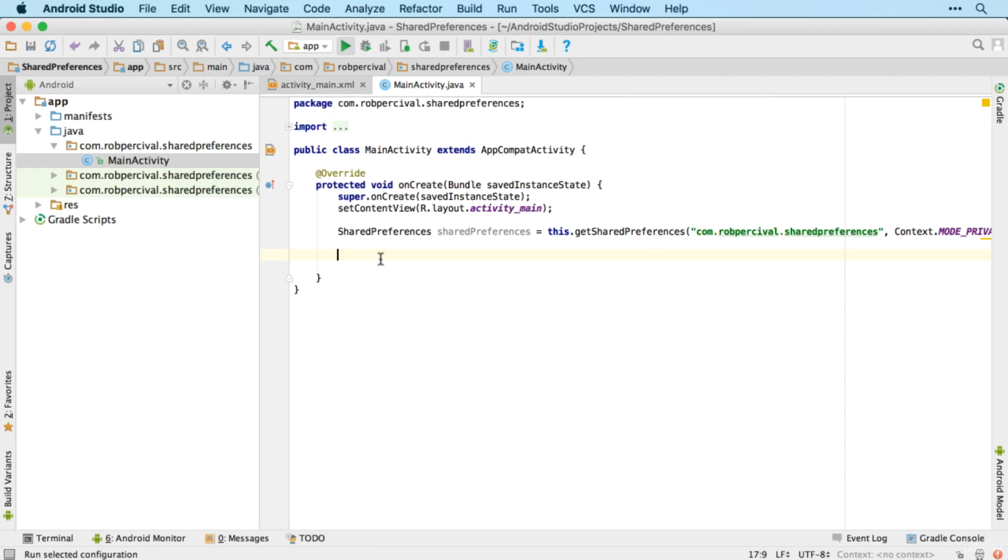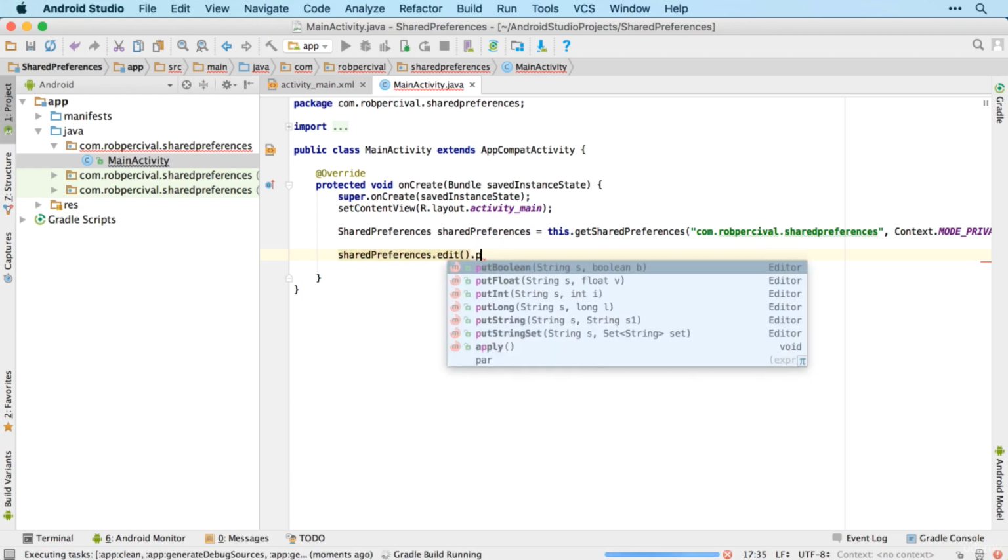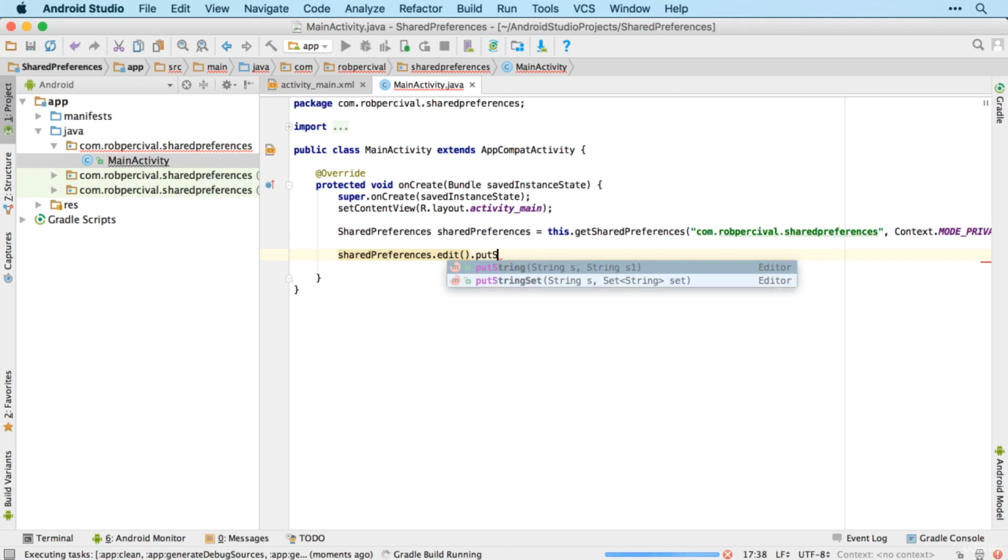Now to save an item in shared preferences, we use our sharedPreferences variable, and then we want to edit the shared preferences. And you can see we can put a range of variable types in, but these are the only variable types that we can save. So for now, we'll put a string, and then we give a name for the variable.